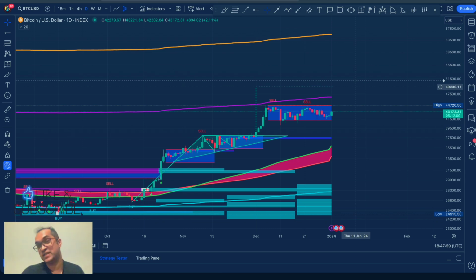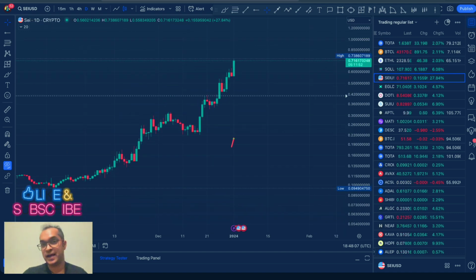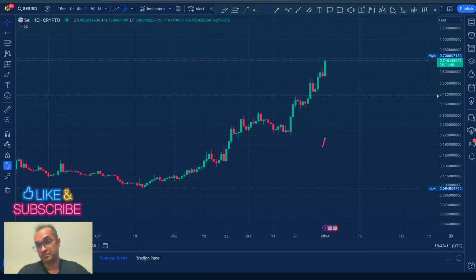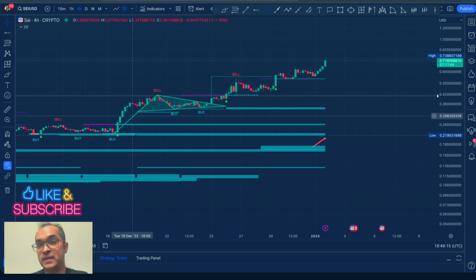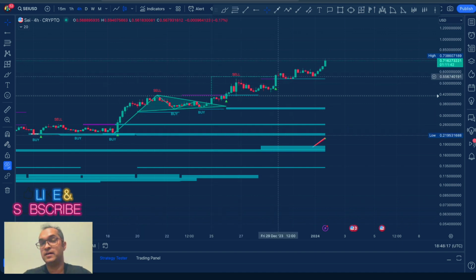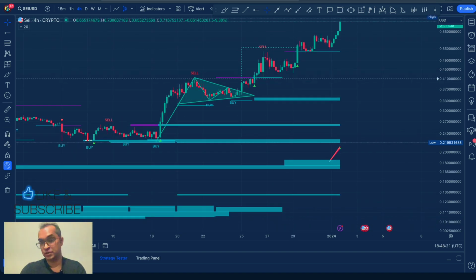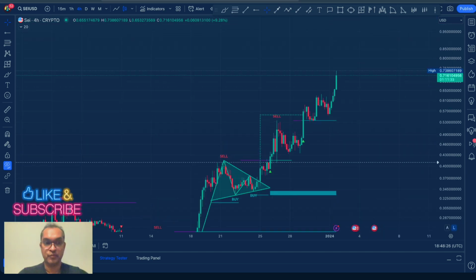Everything's looking positive. Obviously, listen, guys, just being positive doesn't mean anything. Just me being bullish doesn't mean anything. Market could change at any time. Now, when it comes to coins like this, I've talked about it quite a bit, and I've made significant profits on it. You can see we also had a bullish pennant, and we did have a target. We beat those targets. I'm just waiting for the next pattern to form. Once the next pattern forms, I'll be ready to go.